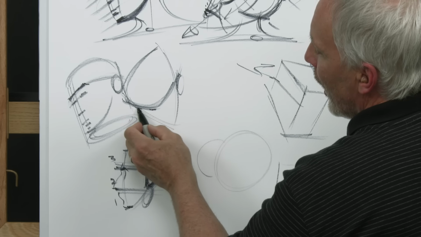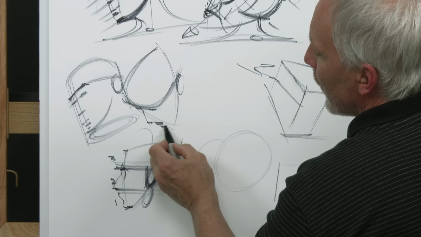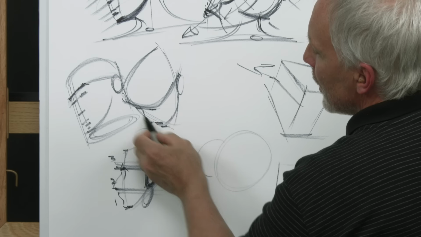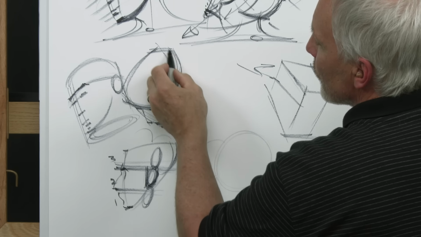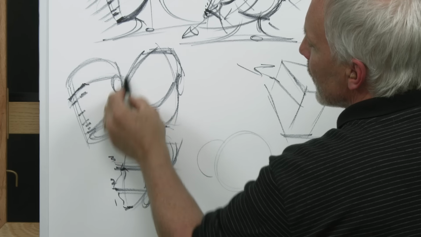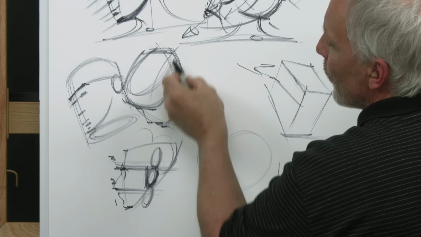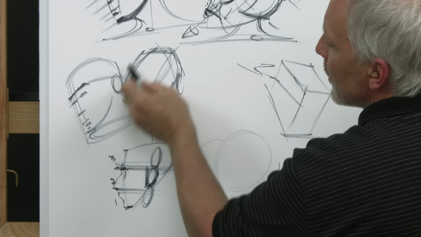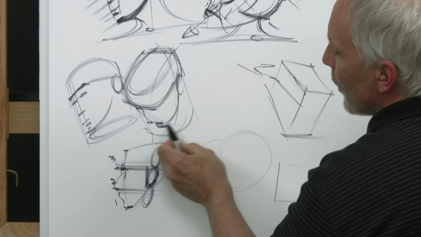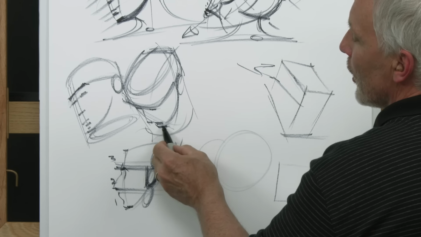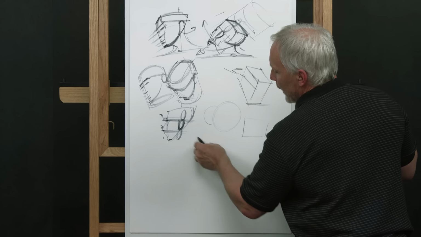Here's the eyes, here's the nose. We'll talk about how to do that. Here's the mouth, the chin. Notice that now I have to flesh out my skull or hairstyle to make it ring true. There's the squarer conception, there's the rounder conception. Chin is on the bottom of the tube, or chin is on the bottom of the box. Take your pick. And of course, we could do it egg-like.